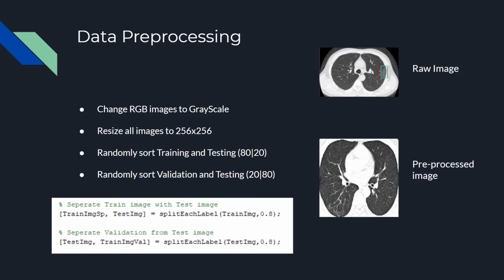And for the dataset, we have randomized, sorted, and separated the dataset in an 80-20 split between the training and testing dataset in order to evaluate the performance of the classifier. To choose the most suited hyperparameters for our classifiers, we have created a validation set, which is separated from the training set in an 80-20 split.